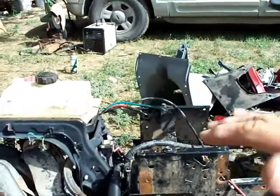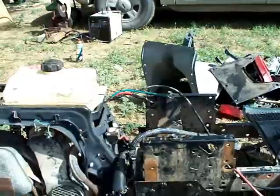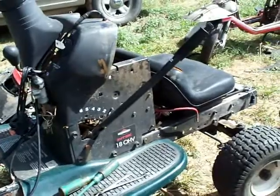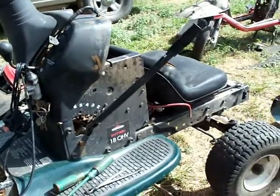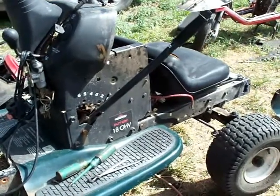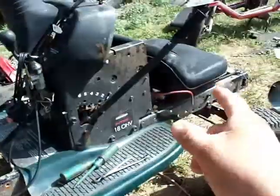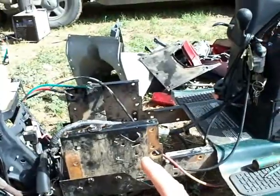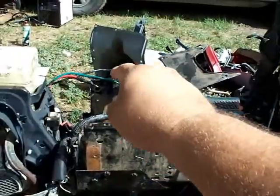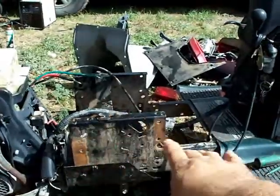It already has rolling issues, stability issues, so I'm probably going to end up just using the lawnmower seat that I have, which I've got sitting on the front. And I actually thought about making a spot to sit up there for my daughter or something later on, but we'll see what happens with that. I have other plans for that, but that's a secondary plan. So I'll probably end up using that seat back here. I can't drop this any lower than it is right now because I am going to have the battery and maybe a small toolkit, but I've got a lot more work to do in here.